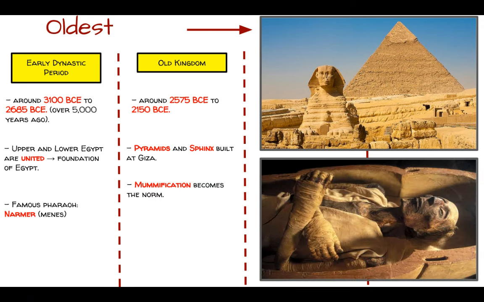And this is also a time period where mummification becomes the norm, that unusual cultural practice of the Egyptians. We'll look at that process in more detail later in our studies. And during this time period, the most famous pharaoh from the time period is Khufu. Khufu is the pharaoh who builds the first massive pyramid at Giza. And a pyramid is just simply a tomb for his body to rest in.